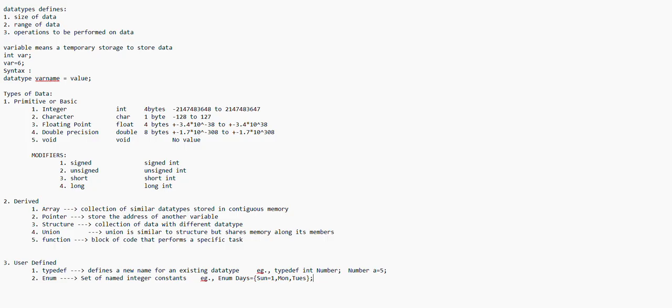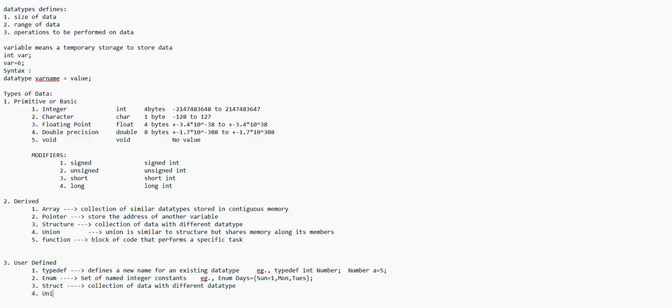And next one, we have something called struct. And we have already seen struct, right? That is structure, a collection of different data types. So here also it is a group of different data types under one name, structure. So structure is going to come under both derived and user defined data types, because we are defining the structure.